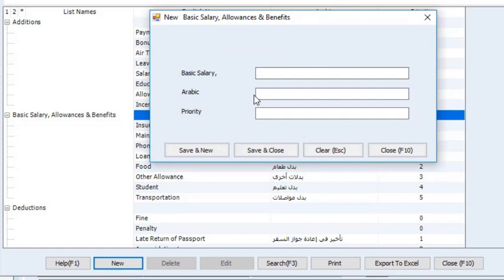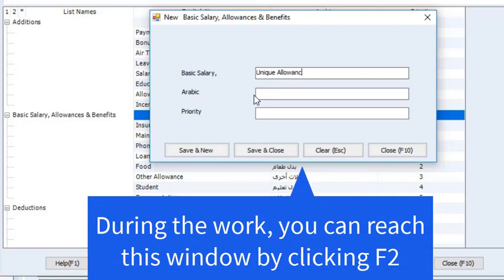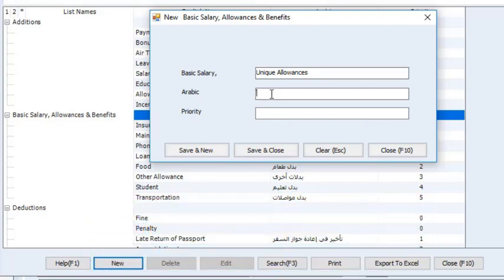Afterwards, let's write here, for example, unique allowance, just as an example to show you. And by the way, we can also set the name in Arabic and English, in order for us to easily be able to view this name when we open or change the software to Arabic.